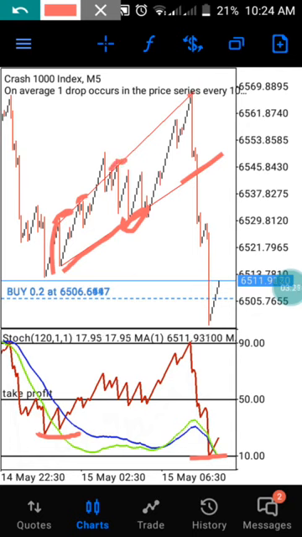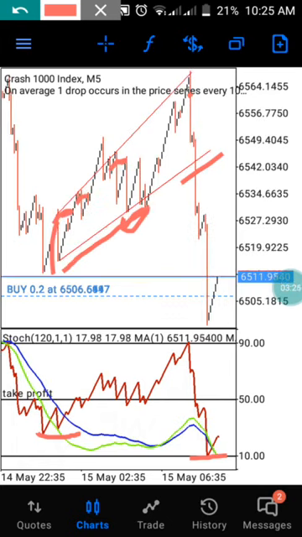You see now the market respects those rejection zones and keeps on taking down the spike. Once you take down the spike, you need to wait for the market to reach the 10 level, like what happened here. And when the two moving averages, the blue line and the green line, cross below the red line at the lower level, that is the right time for you to enter the market, like what is happening exactly in the market now. And that is the reason why I entered this trade.